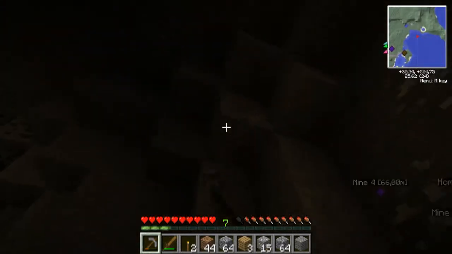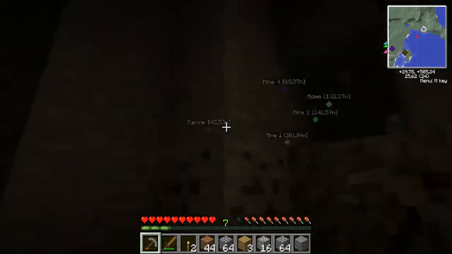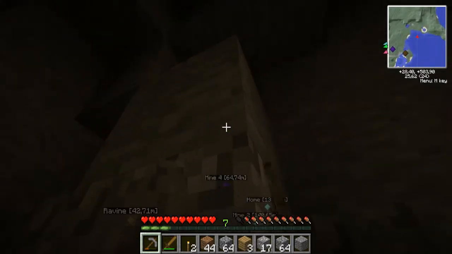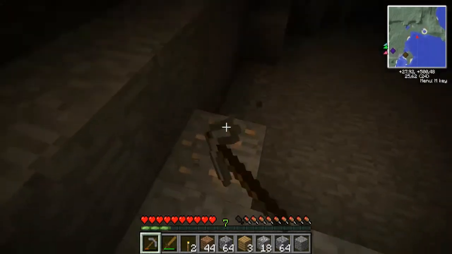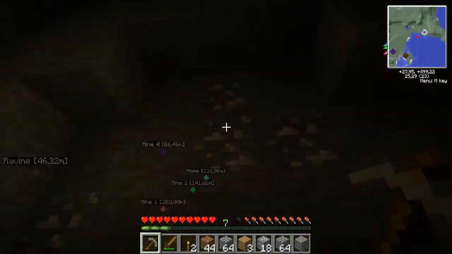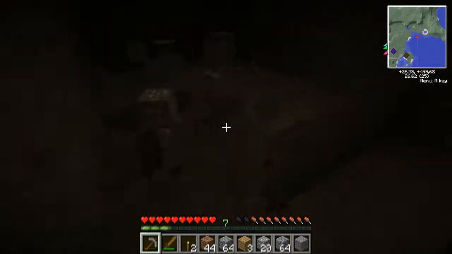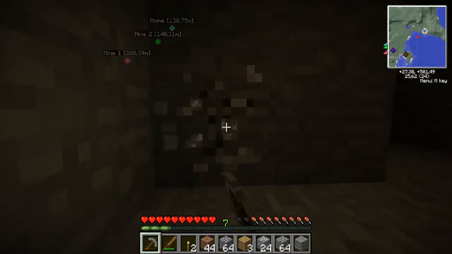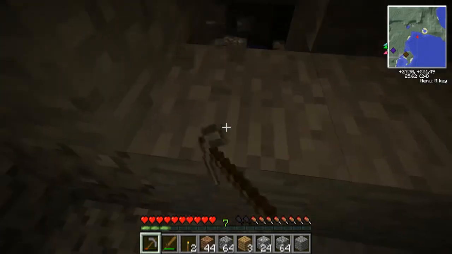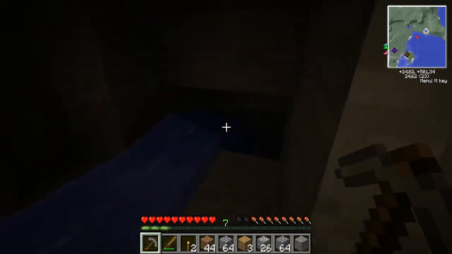I hear lava. Well, that's not a good sign, is it now? Well, the lava seems to be behind the wall, so yeah, we should be safe. I hope no creeper comes in and creeps at me. God, I love mining. Nope, that was a fail, my friend.